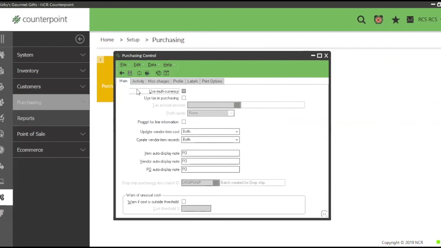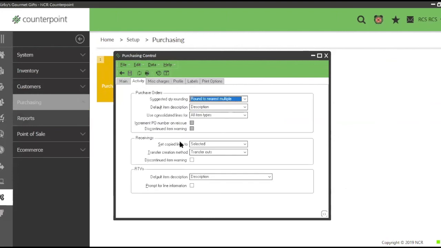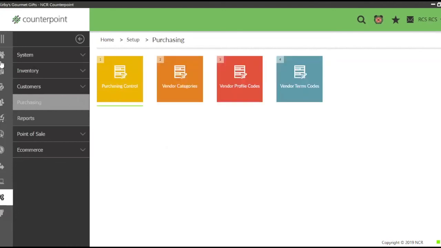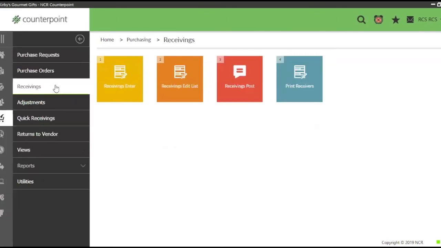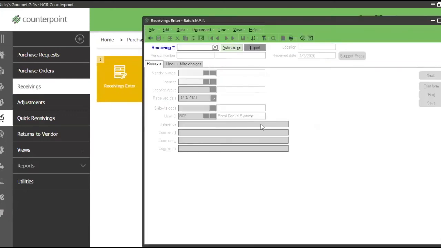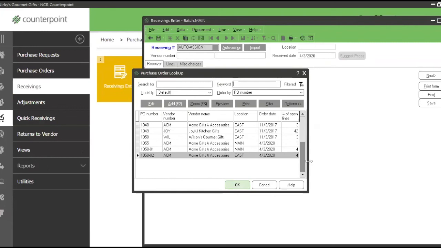So in here on your purchasing control, you're going to identify what transfer method you're going to use when you receive those. I like transfer out because it separates them by location, and I can work with each individual location on its own. But you could also use quick transfers if you only had one other location. The quick transfer would work just as well. So when I go in and receive that allocated merged, and I hope I remember which one it is. This is the last one.